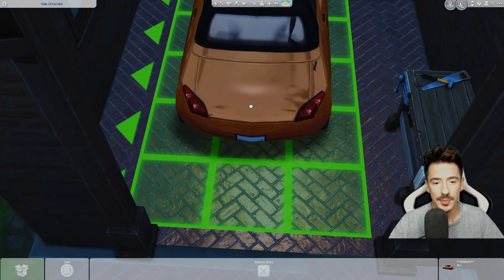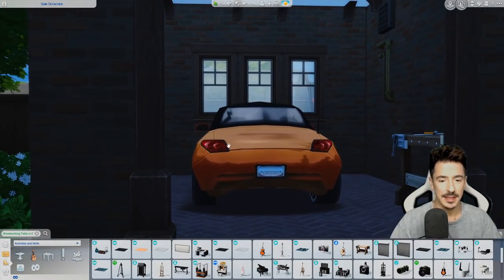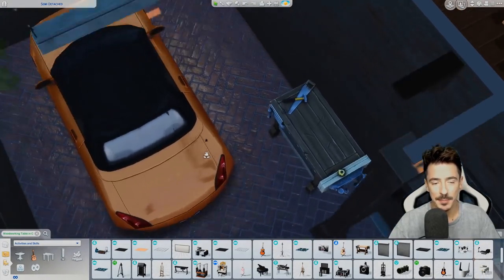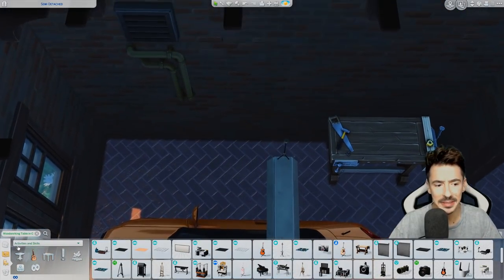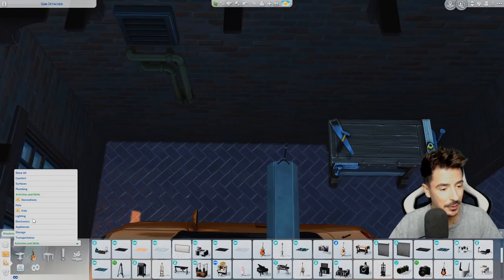I'll shuffle the car along just a little bit for realism — they'll still be able to back out of there. It's a bit of a sports car for Barb and Merv, but they saved up all their pension and decided to get one. Barbara was a little bit angry about it in the beginning but she's come around to the idea.